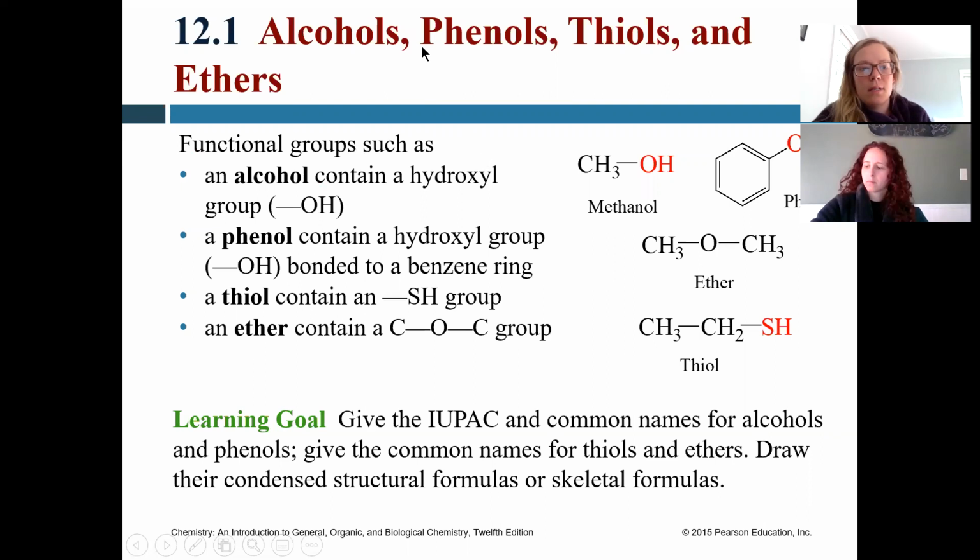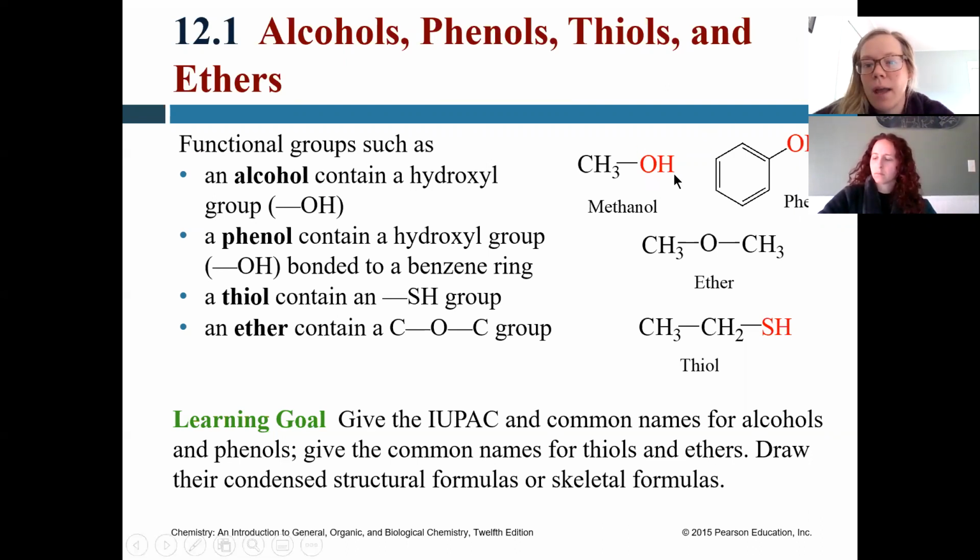I would say the easiest one to understand is an alcohol. An alcohol just has an OH sticking off of it. So you'll have some sort of carbon chain and there's an OH popped off of it. This is known as a hydroxyl group. The carbon chain could be as simple as 1 carbon, like in methanol, or a very, very long carbon chain, or a carbon chain that has other accessories in it as well. This is the simplest alcohol. It's a single carbon with one of the hydrogens replaced with an OH.